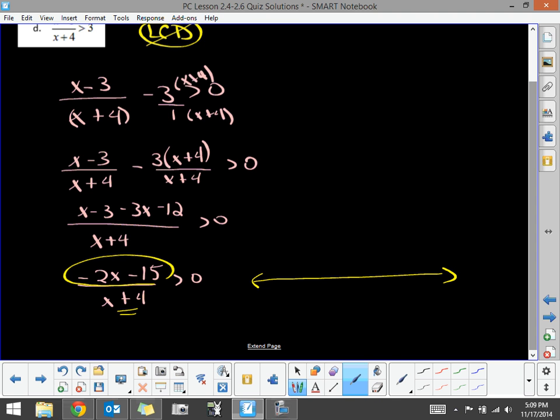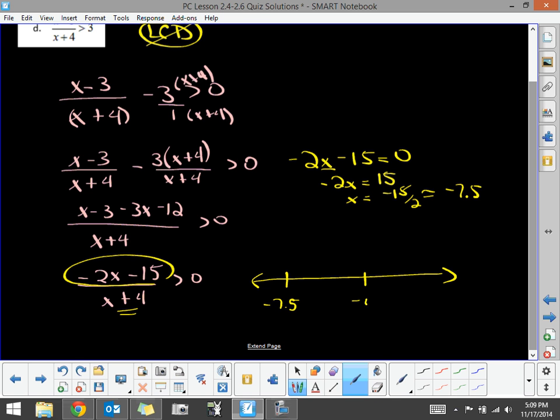So what I want to do is graph the zeros of the function. I'm going to set this negative 2x minus 15 equal to 0. And what's the value of x that will make it equal to 15? That's when negative 2x equals 15, or x is negative 15 halves, which is negative 7.5. So I have negative 7 and a half, or negative 15 halves. Either way, it's not going to make that much difference. It's a nice terminating decimal. And the other one is when x is a negative 4.